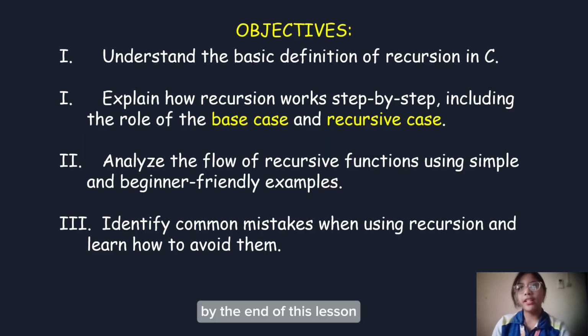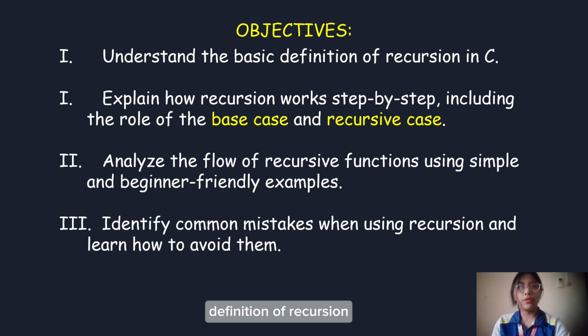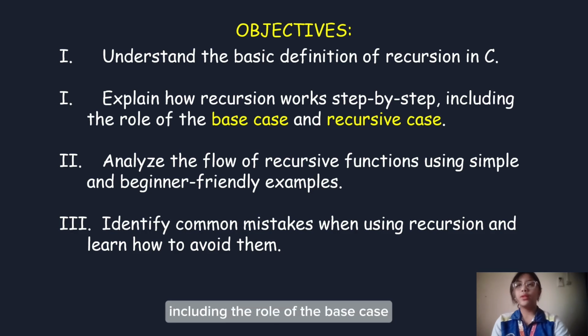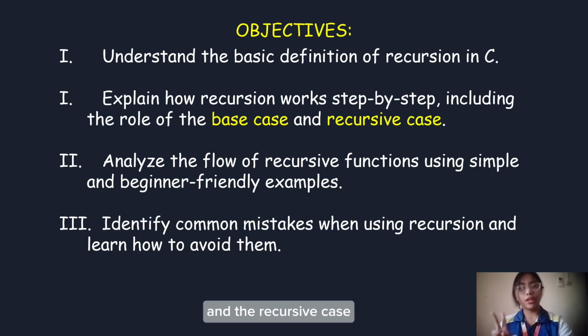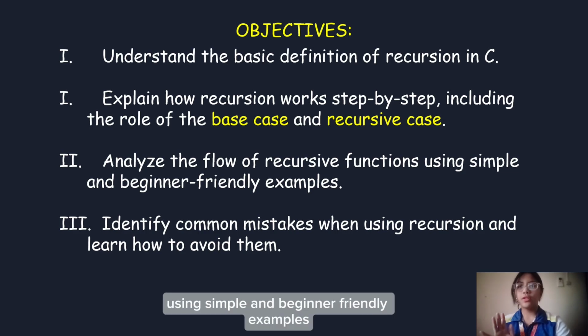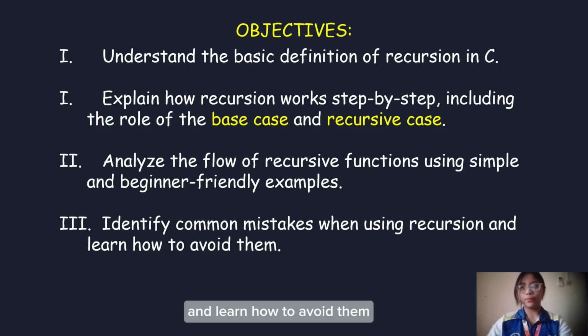By the end of this lesson, you will be able to understand the basic definition of recursion in C, explain how recursion works step by step, including the role of the base case and the recursive case, analyze the flow of a recursive function using simple and beginner-friendly examples. Lastly, identify common mistakes when using recursion and learn how to avoid them.